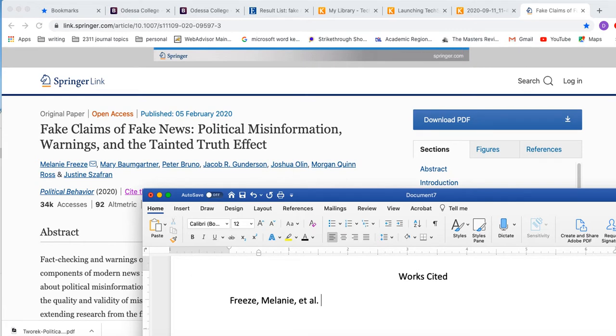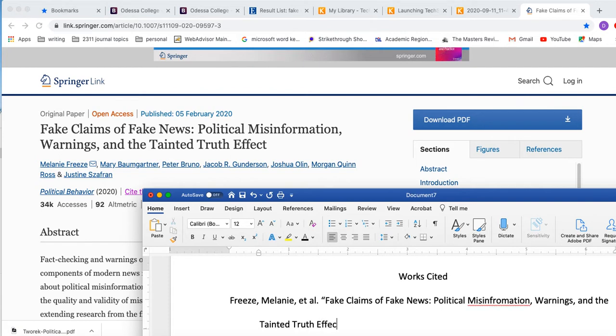And then I hit space, and now I'm going to give you the title of the article. The title of the article is encased in quotation marks. So open quotation marks, fake claims of fake news, political misinformation, warnings, and the tainted truth effect, period, close quotation marks.